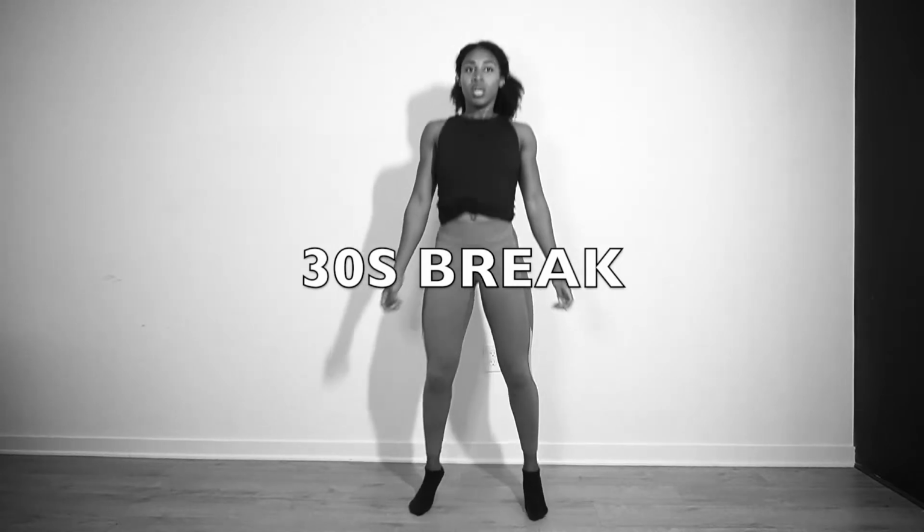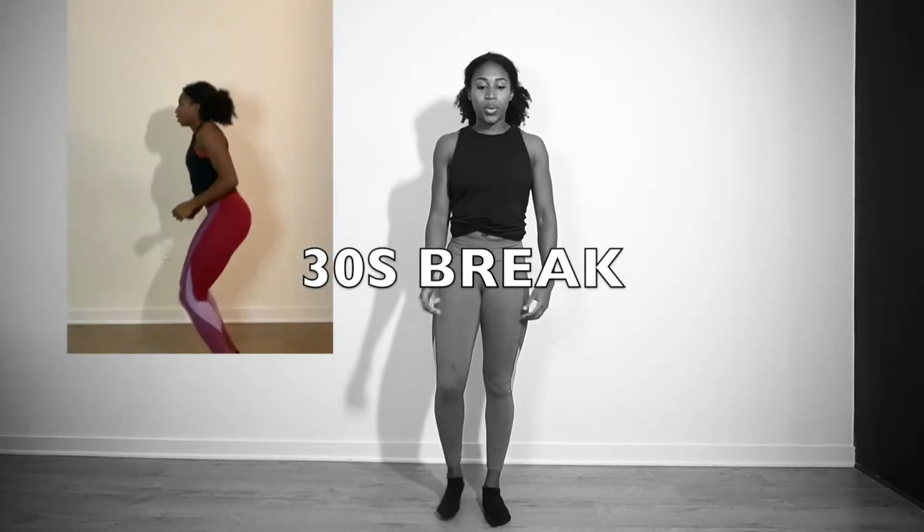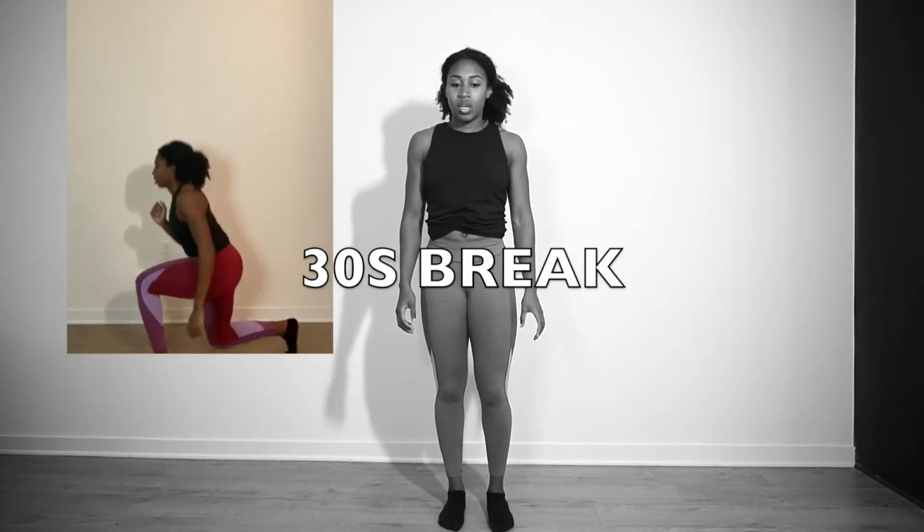This one's a little bit harder, but you can just do alternating lunges if this is way too much. First one is you tap forward again, then tap out, and then lunge and lunge.